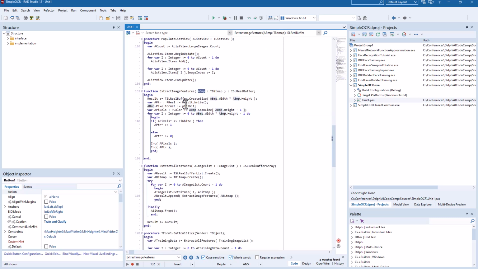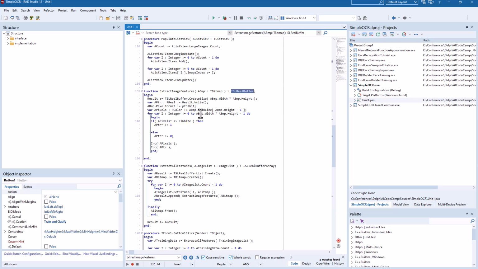For the bitmap, as you can see, we're simply iterating through all of the pixels, and if the pixel is different than white, we're setting it to 1. If it is white, 0.